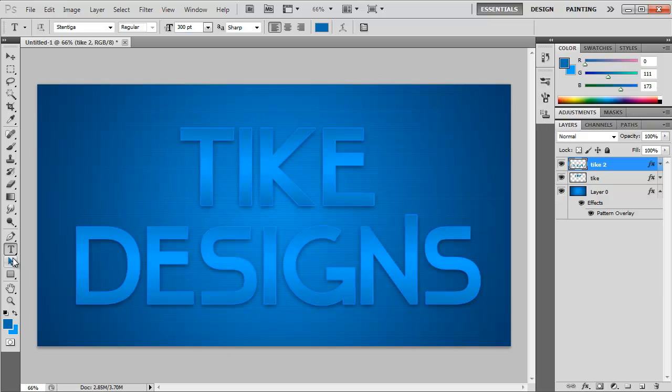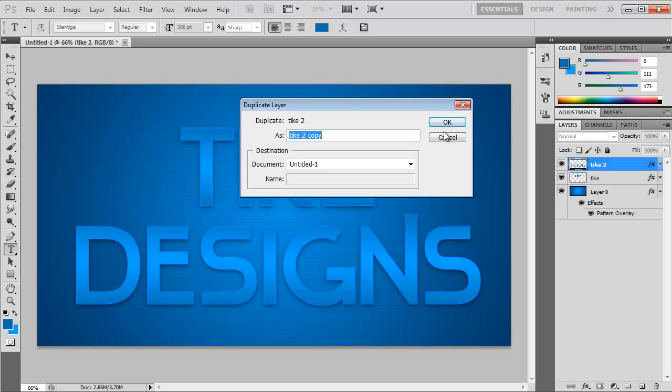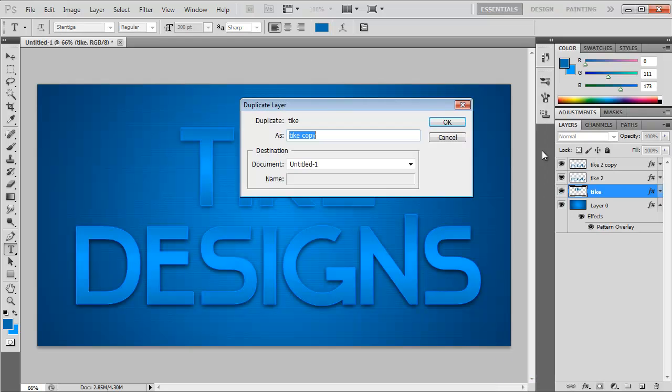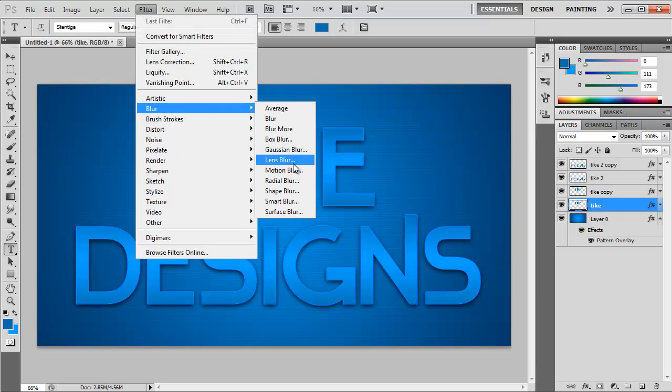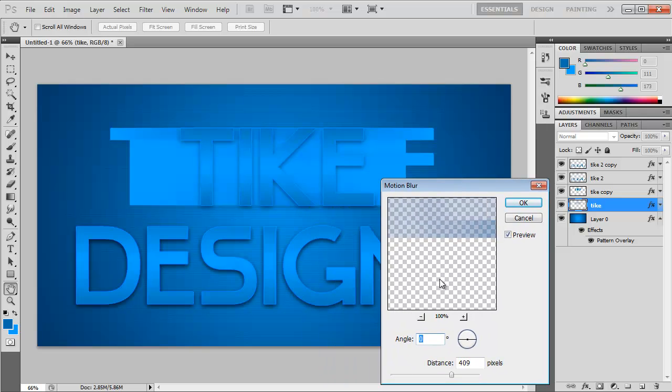But then you can duplicate both, duplicate this one. And then take the bottom layer, go to filter, blur, motion blur. This has a pretty nice effect. But of course, when you make it, you're going to have to turn off the effects right there.